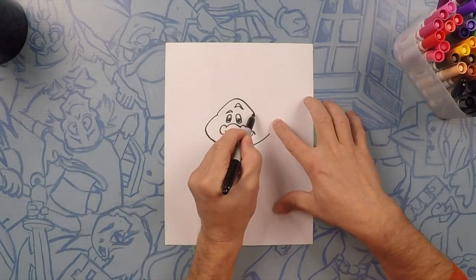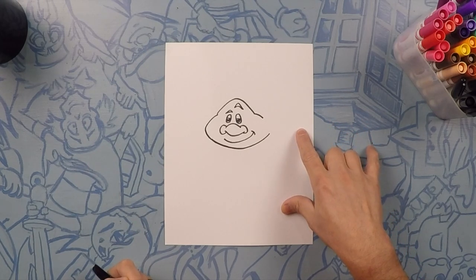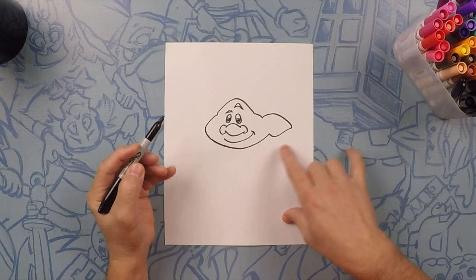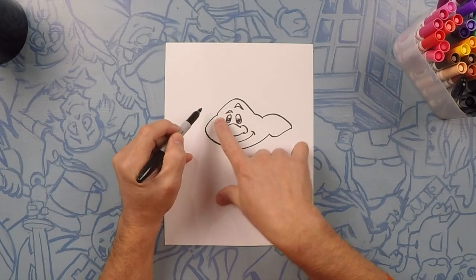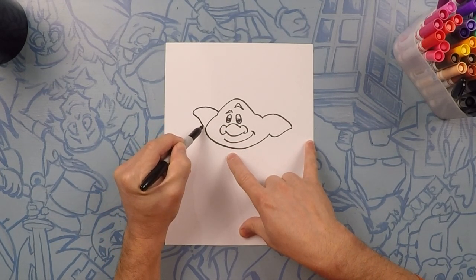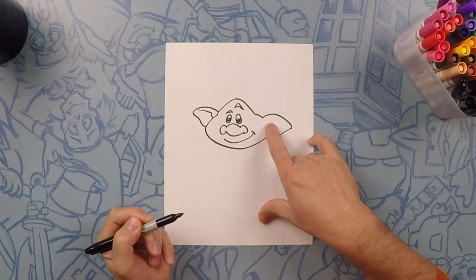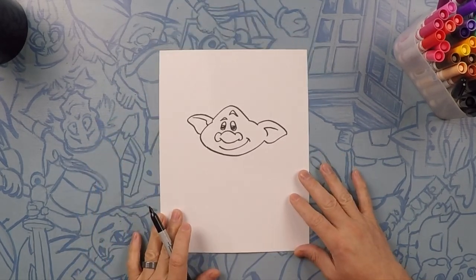After this hump we're going to do another little hump, and now we're going to do his ear. His ear is kind of like a curve, like a rainbow — then we're going to close it off. This same shape we're going to do on the other side, right about where this little cheek mark is. Go ahead and do that little curve, curve it in and down. For the inside of each ear we'll do a little swoosh. Same thing on both sides — a little curve and a little swoosh.